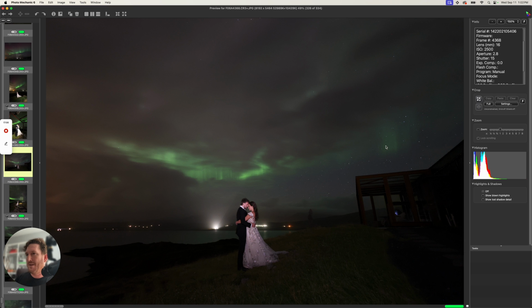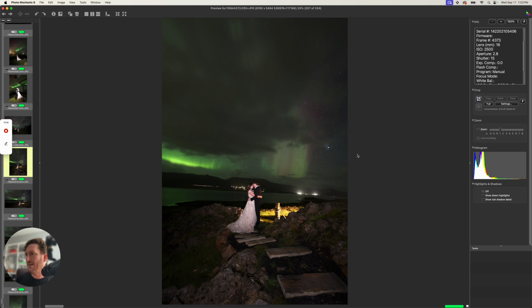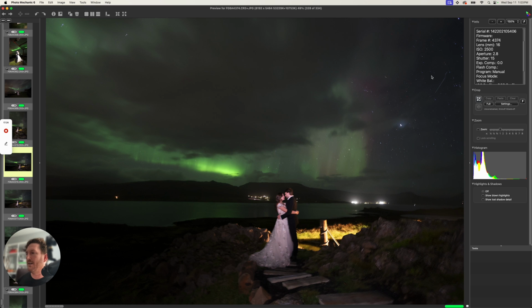So a photo like this maybe shows more of the actual intensity of the storm, that to your eye, you could see it, but it's barely there. This you could see though. This is really cool. This here. As long as you're doing a somewhat appropriate ISO, so ISO 2500. If I was at 6400, I would start to lose a lot of detail in the sky, and it would become more challenging for me to pull the color I wanted. But at 2500 ISO, I had no problems whatsoever.